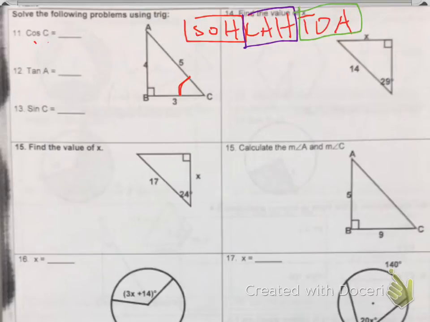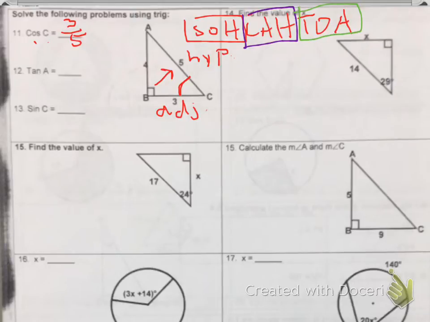If I look at C, the adjacent side, adjacent meaning it's next to that angle, well, there are two numbers adjacent to C, but remember, the side across from the right angle is your hypotenuse no matter what. So that only gives me one option for the other side, which would be 3, and that would be your adjacent side. I'm going to label the sides so I know which I'm picking for the CAH part of SOHCAHTOA. So right now it's 3/5. That's my answer, 3/5. You always make sure you can reduce these numbers, but 3/5 is reduced.